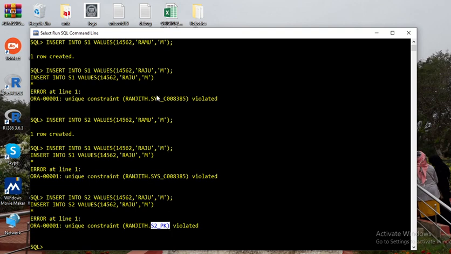So here this is the constraint name created by the system, and this is the constraint name created by the user itself. So this is the way we create constraints in a table without constraint names and with constraint names. Thank you.